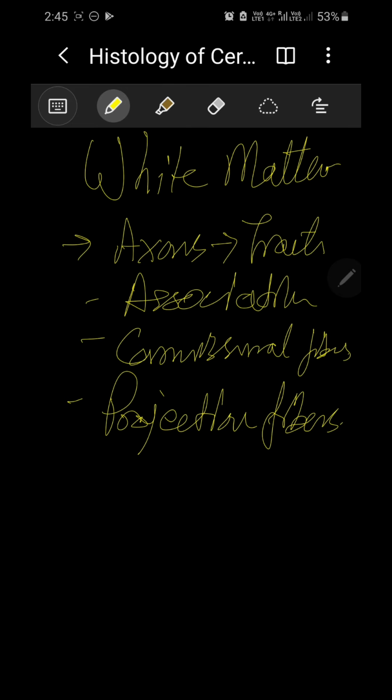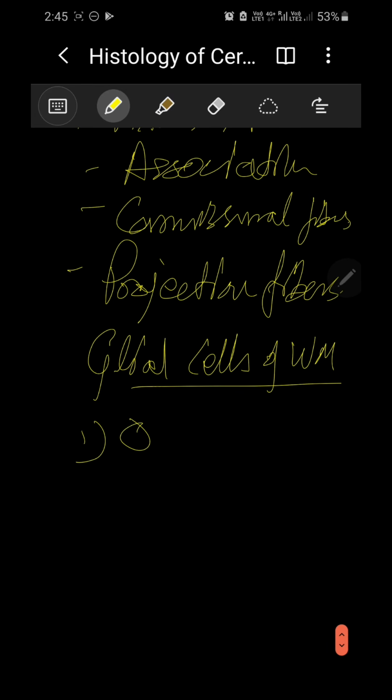Now about the glial cells in this tissue. Glial cells of white matter. Again, here the cells will be oligodendrocytes. They will be myelinating adjacent neurons, but not a good thickening. Compared to the Schwann cells, which form multiple layers of myelin and neurolemma, a single Schwann cell was encircling peripheral axons completely, and here one oligodendrocyte encircles and myelinates a few adjacent axons. So this one forms a thin layer, anyways.